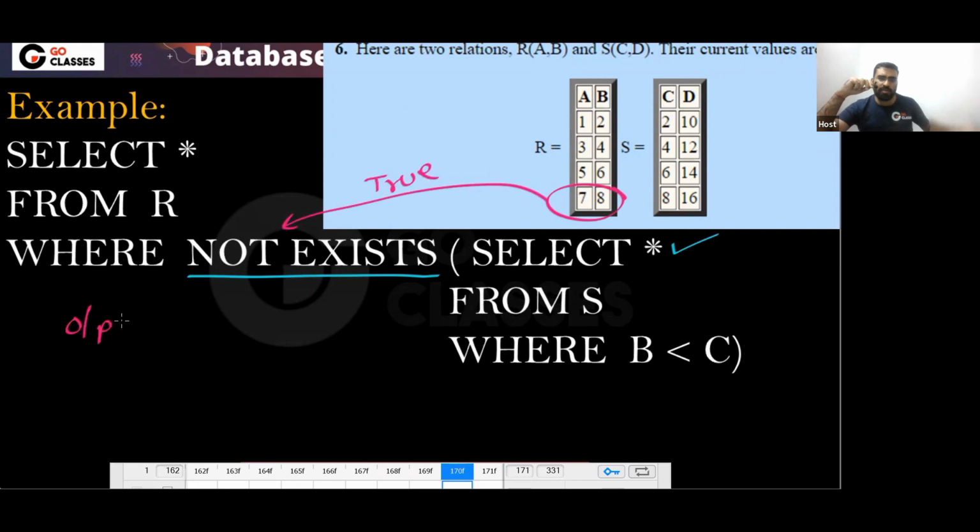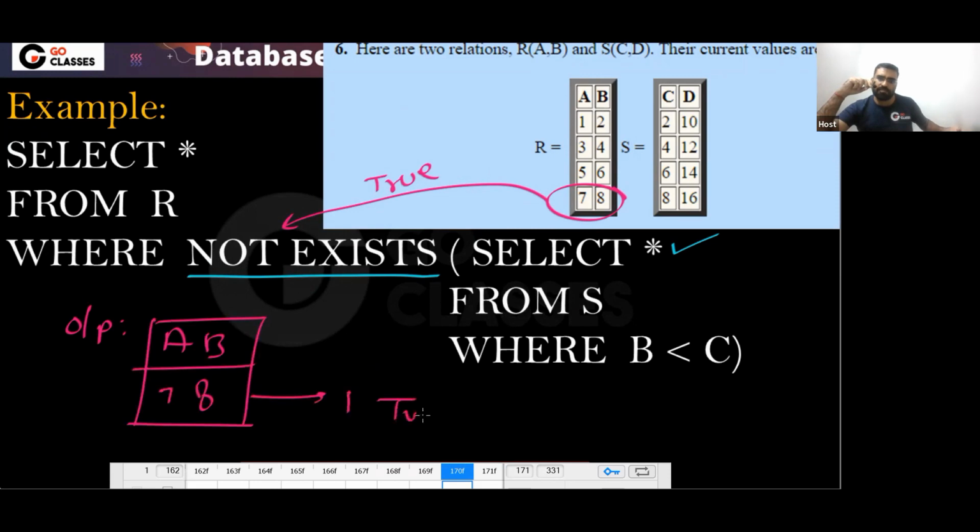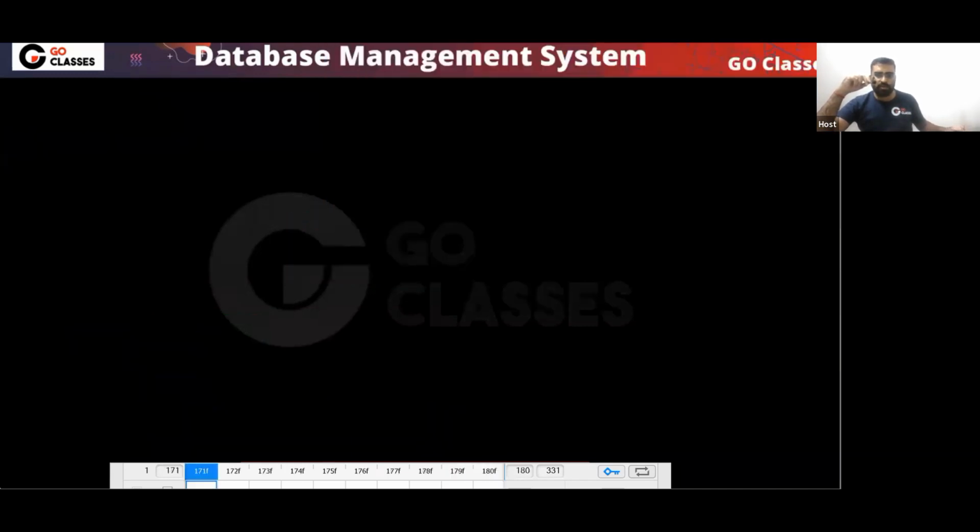So your output will be A, B. Only one tuple you will get in the output. Because only for 7 8 this not exists will be true. For the remaining, it will become false. Okay, because you have not exists.